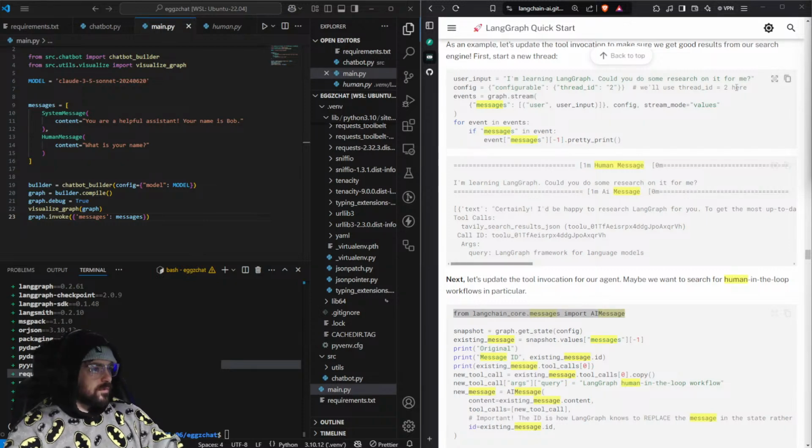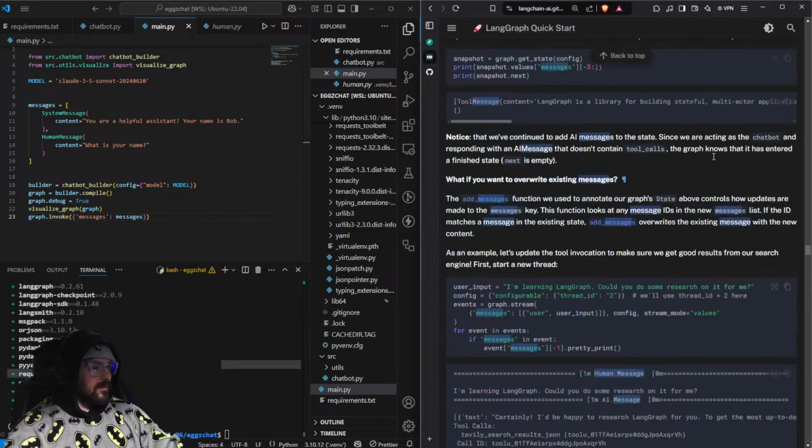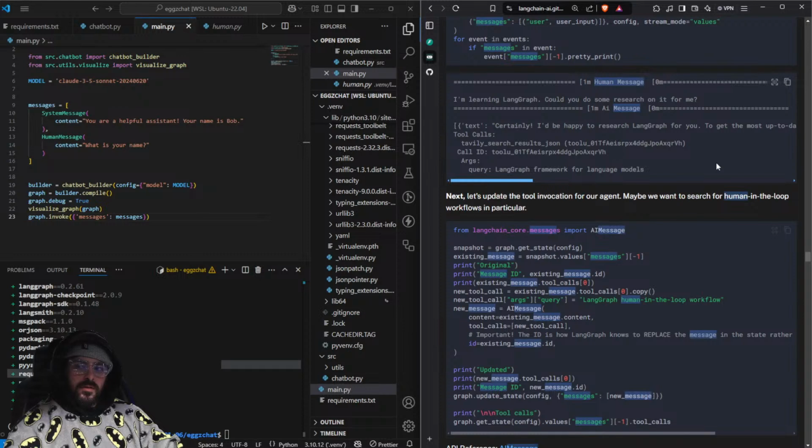Alright, I hate light mode. I was going to do one thing.